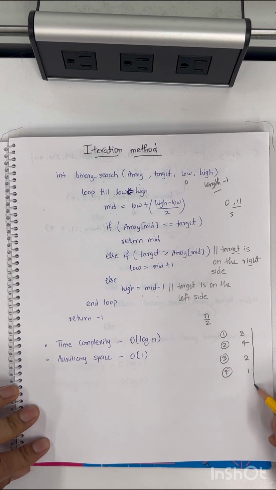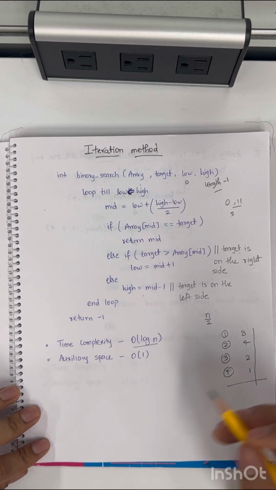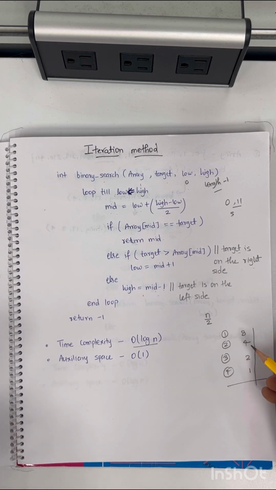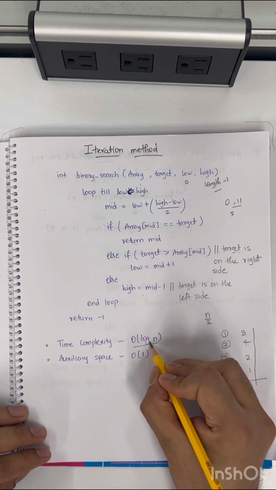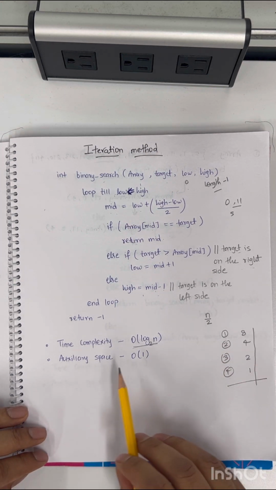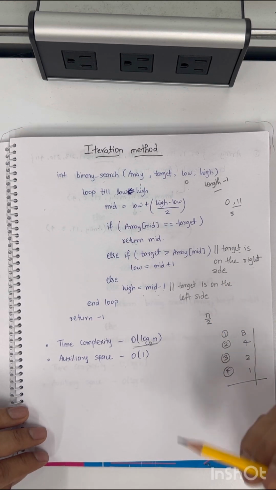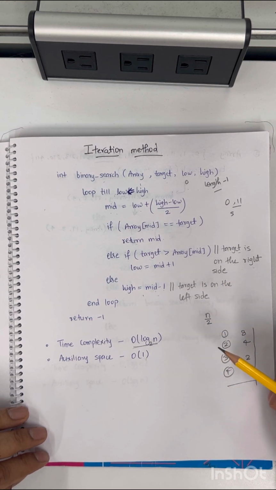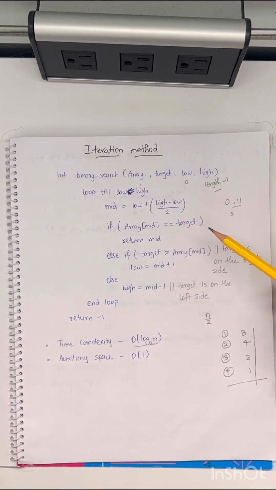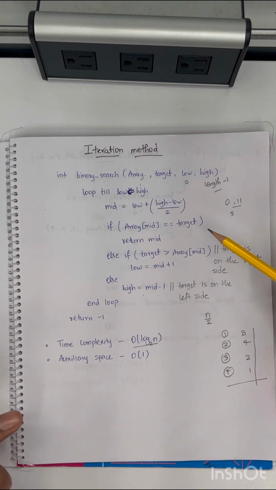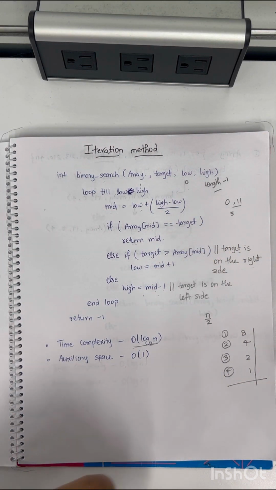This pattern is basically a log n pattern. When every time the number is divided in half, we call that pattern log n, base 2. And the auxiliary space that we use for this particular algorithm is O of 1, because it's constant space. There is no dependency on the size of the input. The low, mid and high are 3 variables that we are using that are constant. It doesn't matter if the size of the array is 10 or 10,000, we use the same space.